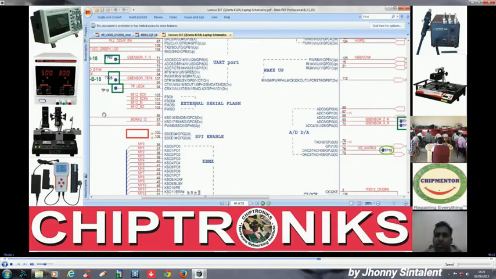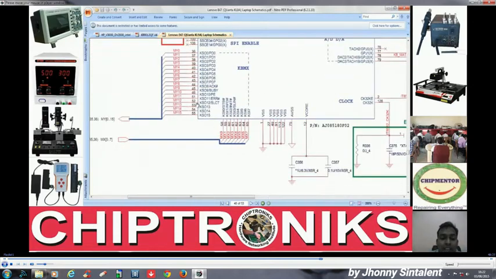So you can use this important feature of KB9012 to flash the external SPI flash as well as the internal SPI flash, and we'll see how we can do it. In the end, you can see we already know all these pins are getting connected to the keyboard connectors, right?